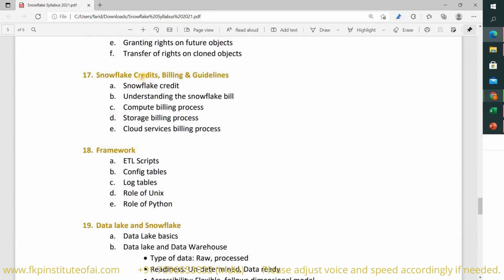Then, an important topic, that is understanding Snowflake credits. Generally, Snowflake won't talk in terms of dollars, it talks in terms of credits. And nowadays most of the service providers are using the term credits, because if they use dollars, it is kind of a hard line.